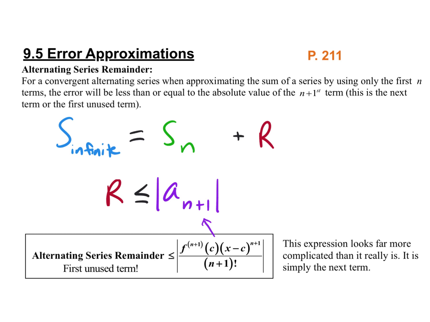Whatever that next unused term is, if I took a 6 partial sum, then it's the 7th term. That's the key. That's your takeaway here. It's just the next term for your remainders. And that's why I went through that example at first, because that example, I think, seems pretty clear, right? I mean, it's not easy, don't get me wrong. But you can see it. And that's what I was trying to illustrate.